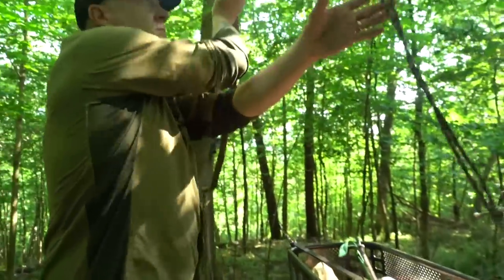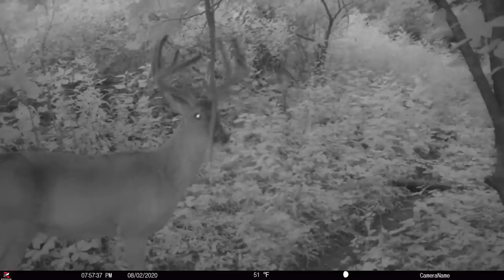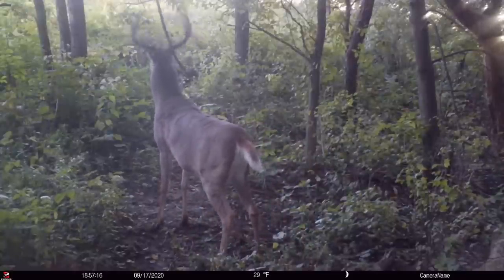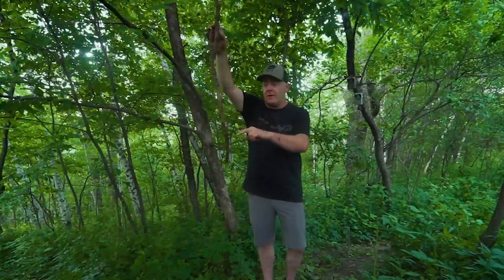That's why I really love running mock scrapes. As for the type to use, I'm not using anything fancy and I'm not trying to sell you anything. I don't make the paracord or nylon rope that attaches this — that's all we buy — so we're talking pennies per site. I'm not using any fancy scents, because I'll touch this up here and deer don't smell it up here. I can put my handprint up there and not care at all. What matters is right here, where they're rubbing their preorbital gland scent. What you'll find with these mock scrapes is interesting: they don't actually make a scrape in the ground except for maybe three or four weeks out of the year when they're very aggressive during the rut. The rest of the time — 365 days — they're coming and rubbing their preorbital gland scent on here, whether it's during the summer or during the fall.